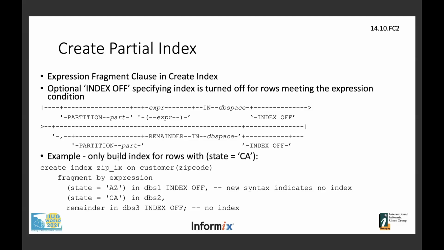So that's probably a bad example because there's only one state of Arizona and one state of California. But if we had, you know, value is greater than 0 and value is less than 0, and 99% of your data is greater than 0, you might want an index for that, and you might not want the index for the smaller piece, or vice versa. If we're never even going to query the larger piece, maybe we want the index off for that one as well. So it gives you the flexibility to pick and choose which parts you want the index on and which you don't.